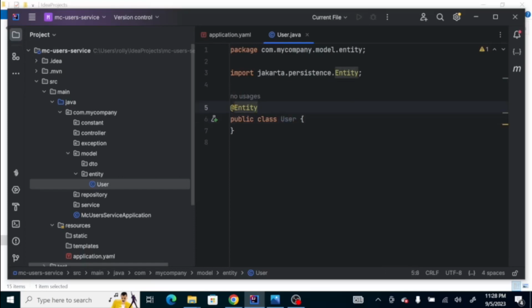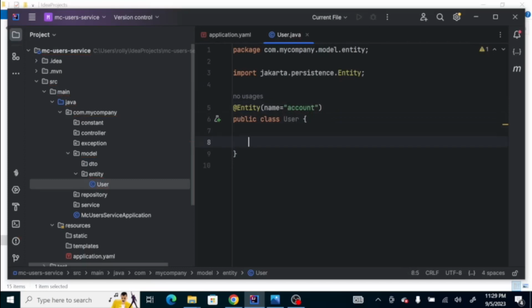Seems like databases are not able to correctly create that one, since for some databases user is a reserved word. So let's name the table as account. So that's how you rename the table. You just specify the name.